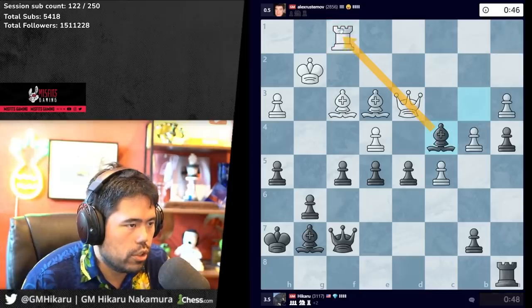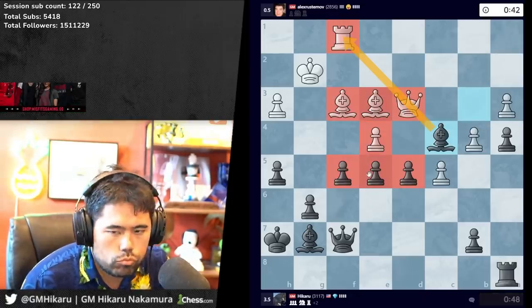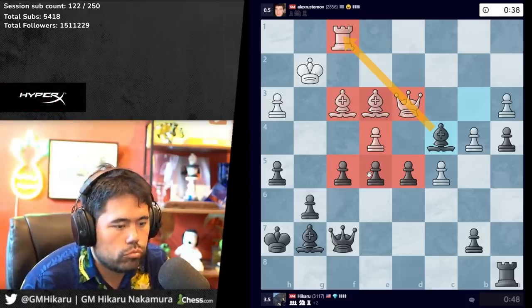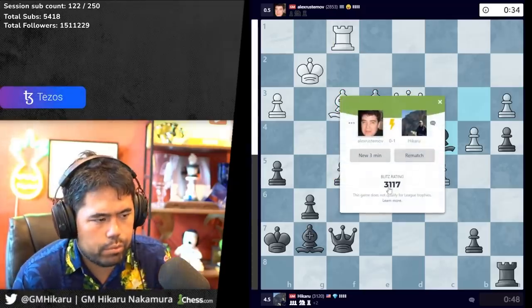Okay, I just go here, target the queen and the rook. That'll be game. So another win, 4.5 half, pretty good.